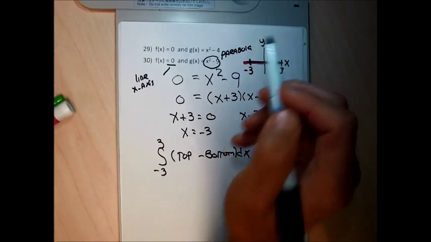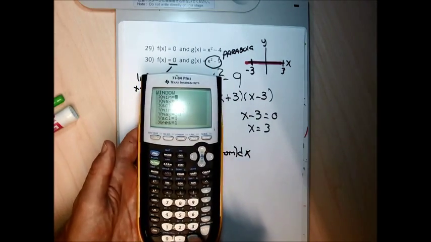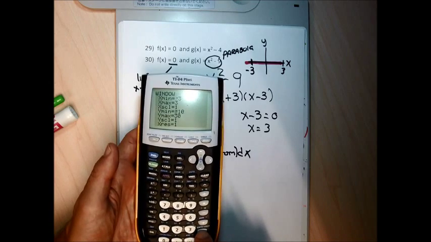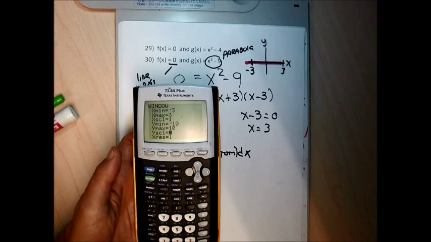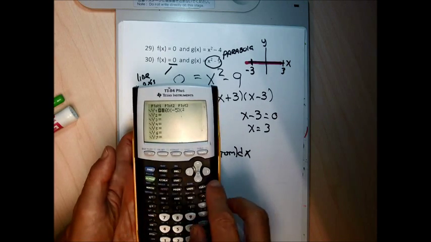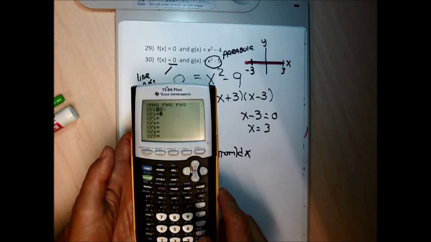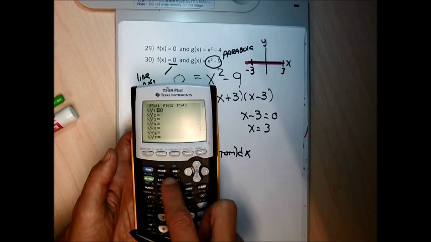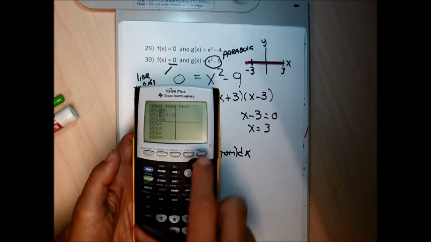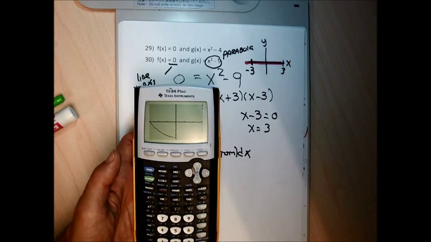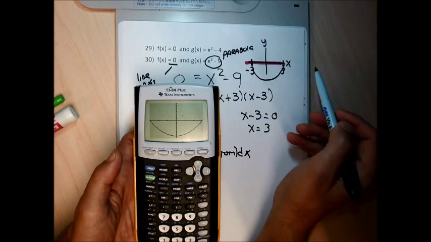Parabola. I think the window that I have is probably going to be overkill. When I go to set my window, I know my x's need to go between -3 and 3, and I think my y's at the 10s will be okay. Probably leaving the y's at the 30s wouldn't have hurt. So in for my y equals, I'm going to clear out anything that's in there, put y equals 0 for the f function, and then x squared minus 9 for the g function. Have the window set. My graph should intersect right at the edges of the window, and my parabola looks something like that, which is perfect.